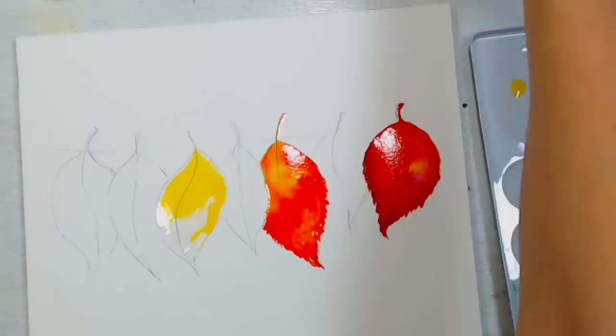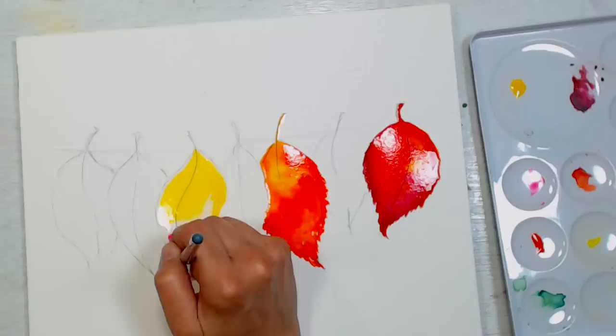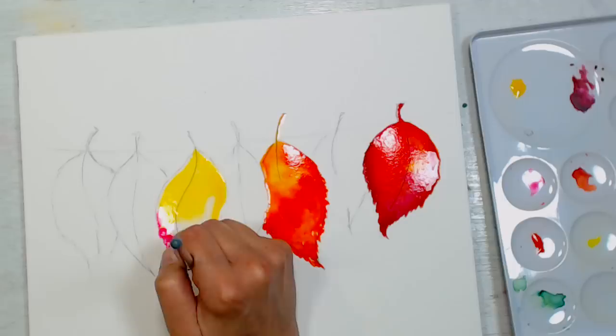We're going to use some Opera, which is this crazy pink color. It's a fugitive color, so I usually don't use it on its own because if it fades out, then there'd be nothing. But if you have some other colors with it, it'll just kind of temper it a little bit. So just keep in mind that this color is fugitive and it will fade in sunlight. So if you don't want to use this, use a different red or orange or something that's a little bit more trustworthy.